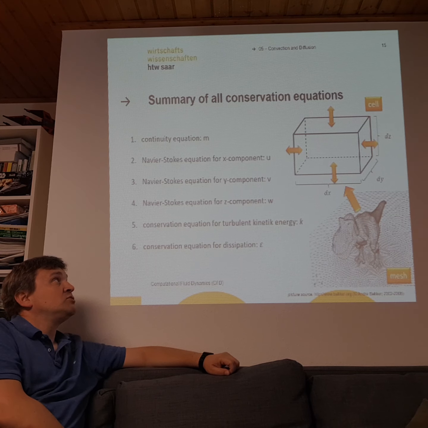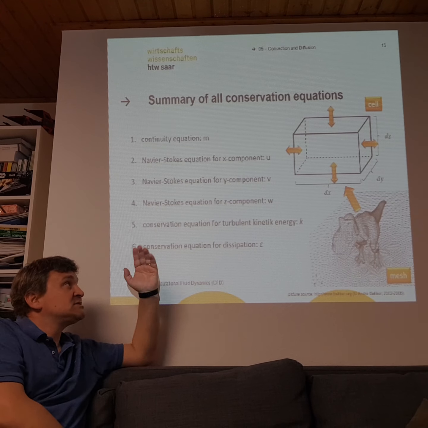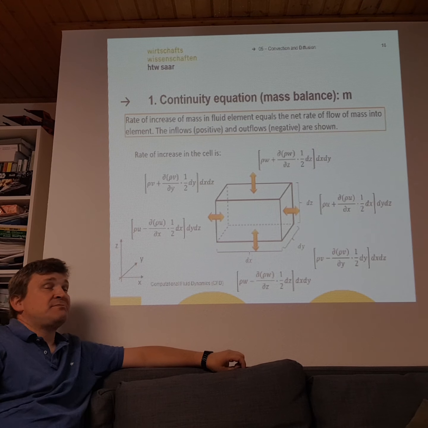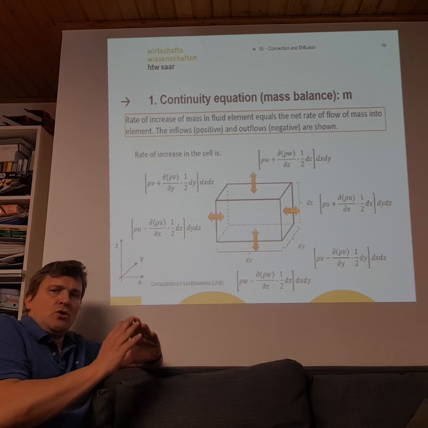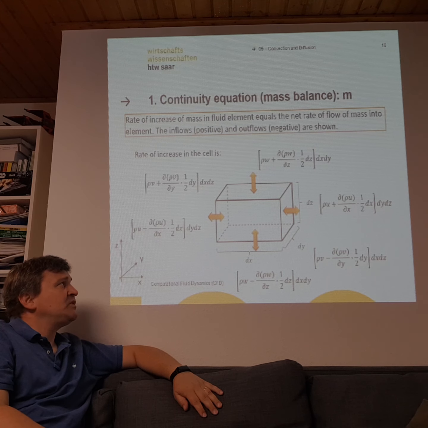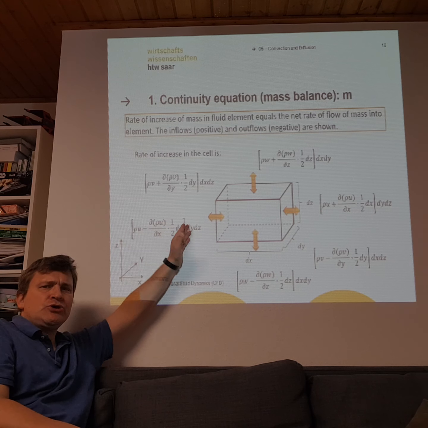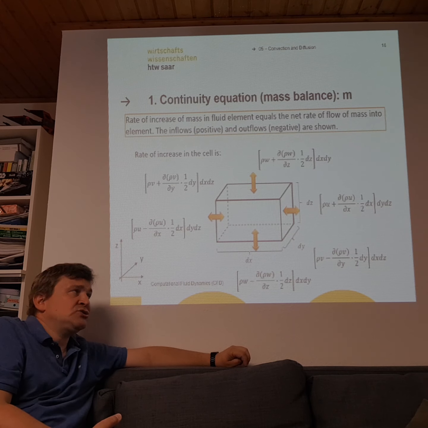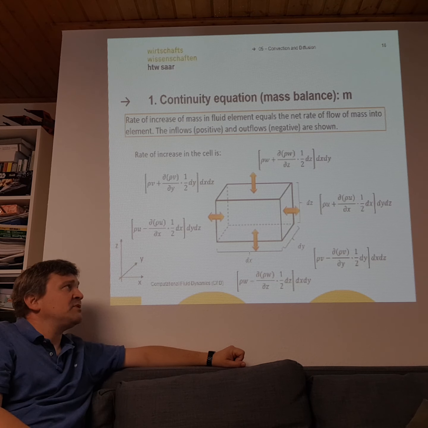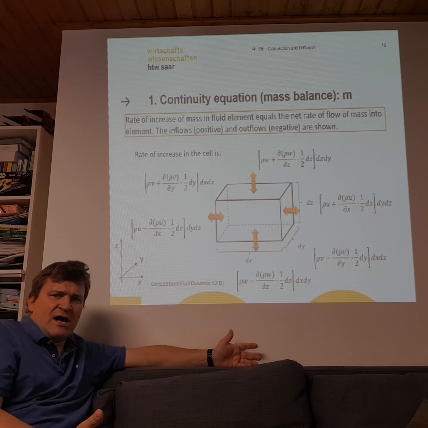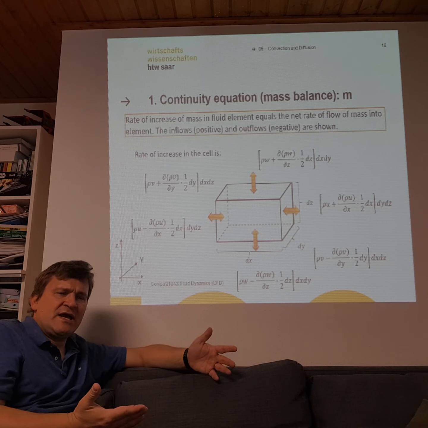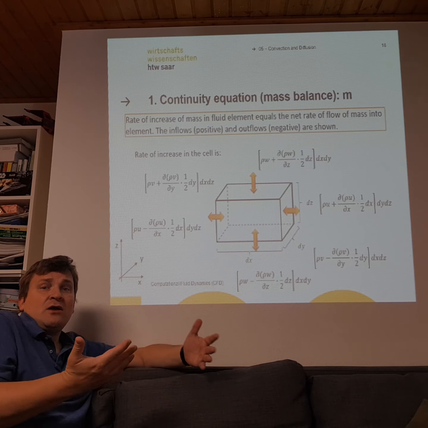And now we want to have a close look at the balances and the momentum balances in every direction. First, before we start, we have a look at the mass balance. If you have a normal pipe or just a duct or a pipeline, and the fluid enters from one side, you can be sure, because of the mass conservation, that the same amount of fluid will also exit at the other side of the pipe. But what happens if we don't have a pipeline or anything like this, if we have an open space over the wing of an airplane or the air around a dinosaur?